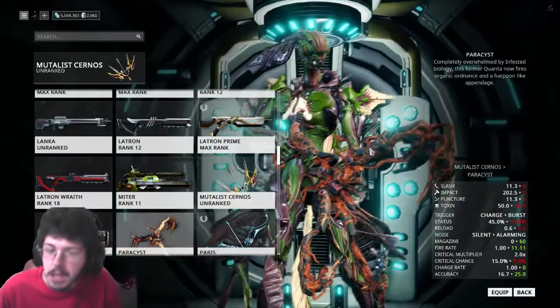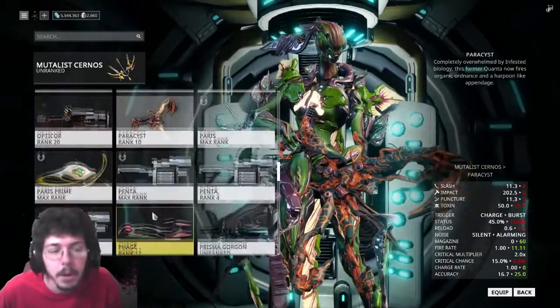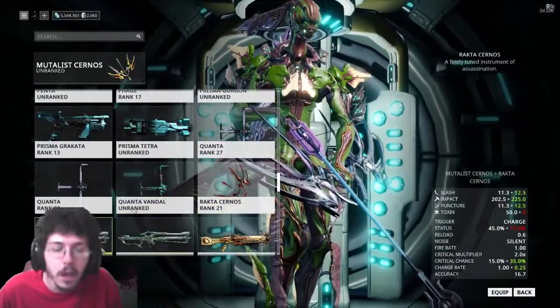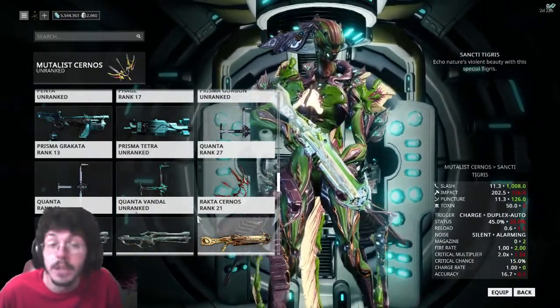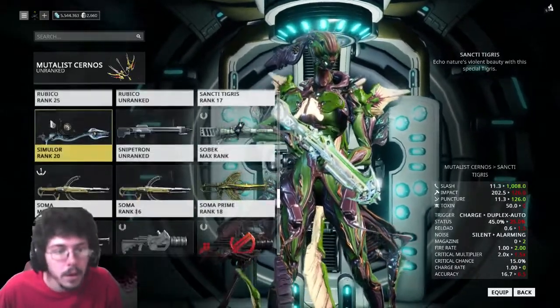The Parasist, naturey, infestity could do it. Make it in her color scheme. Might work. Phage, infestity, color scheme, might work. Rakticeranos could go, color scheme, might work. Sancti Tigris, if you want to go just DPS, go to town. Rakticeranos or Sancti Tigris, DPS, color scheme could work. Let's see.